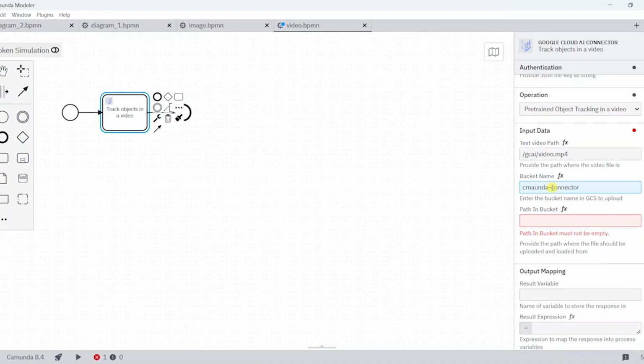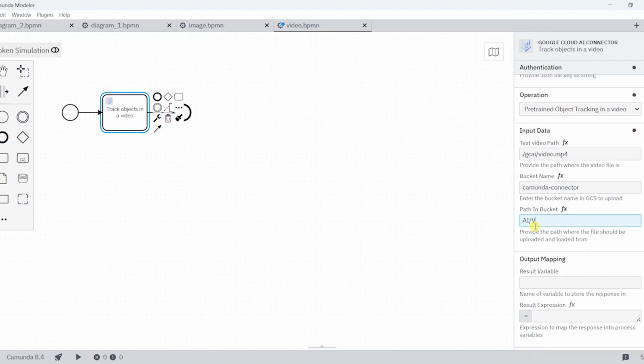where this video will be stored in GCS and then loaded into the APIs in order to get the results. The path in the bucket is AI/videos/. This is the path where this video will be uploaded to GCS and reside.